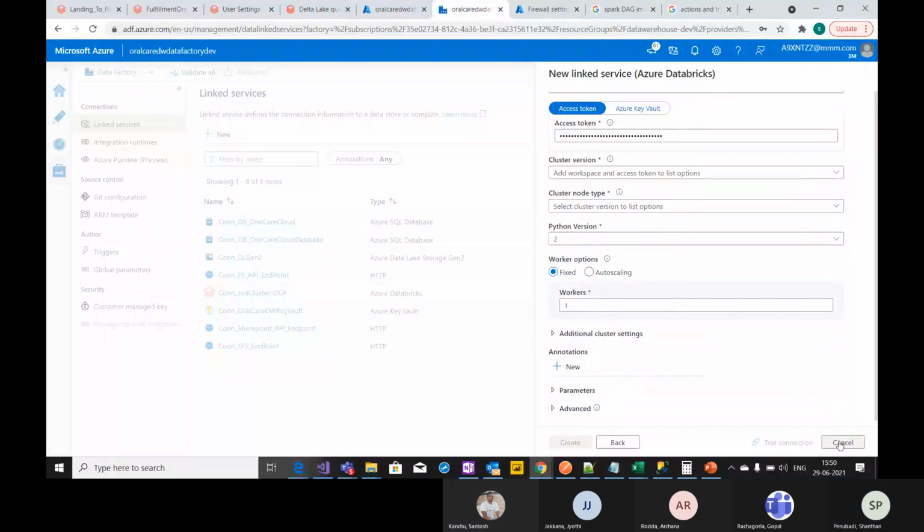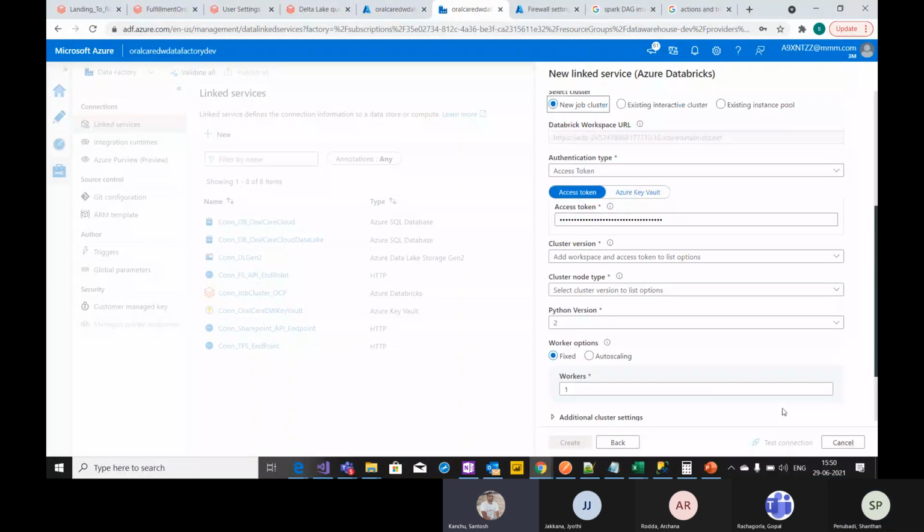Okay. Are we able to see the cluster only while it is running, or can we see the cluster that we have created in the Databricks notebooks? Did not get the question. Suppose it is creating a job cluster on the fly, right? Yes. On the fly, we can see in Databricks that one job cluster is running.